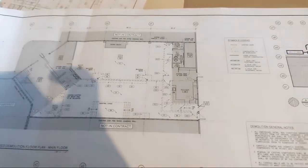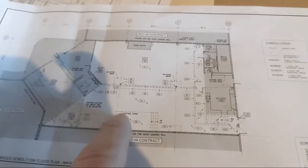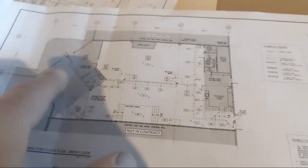But I'll be able to give you guys a bit of an idea of how I get the layout from the drawings. This drawing does not have the new framing part, so they've got to send me that update. But as of this one, we have.